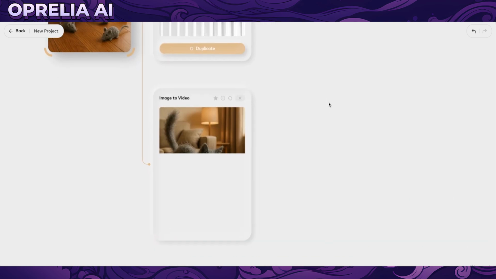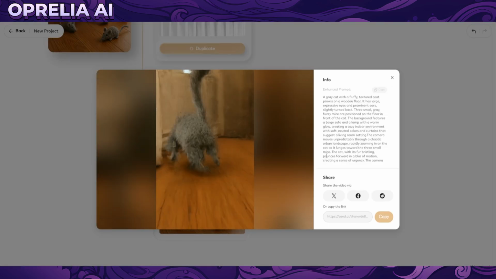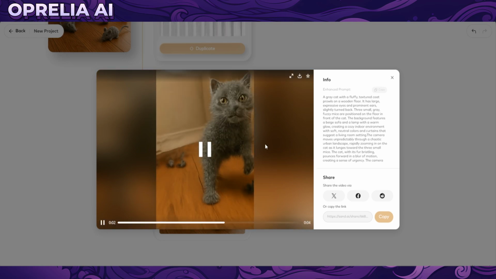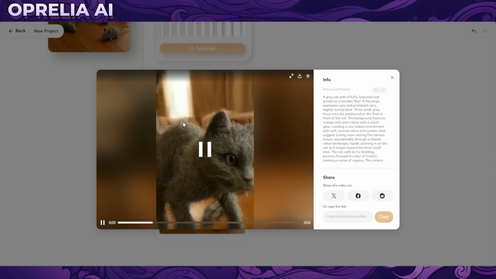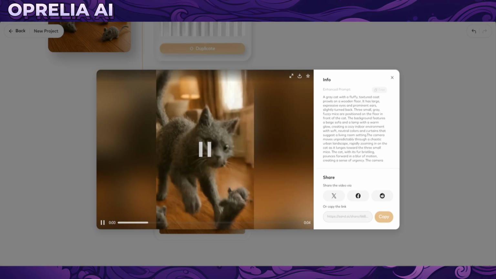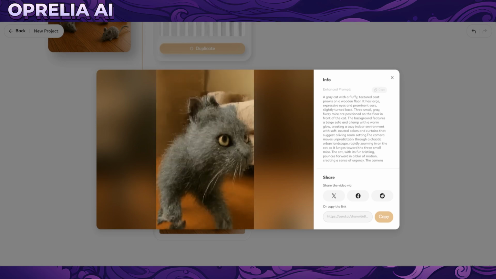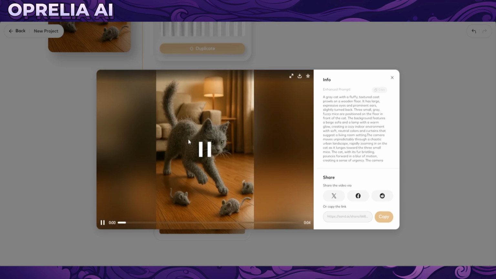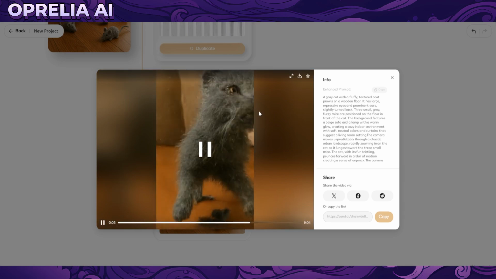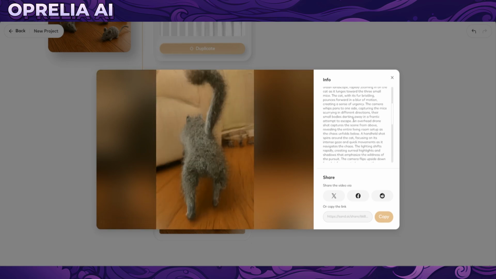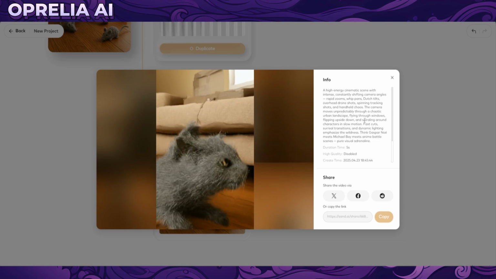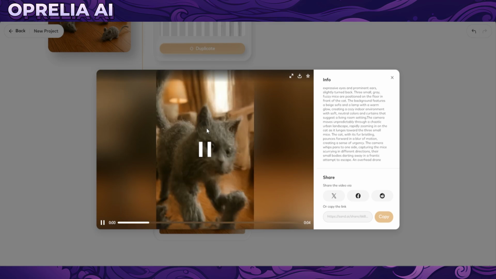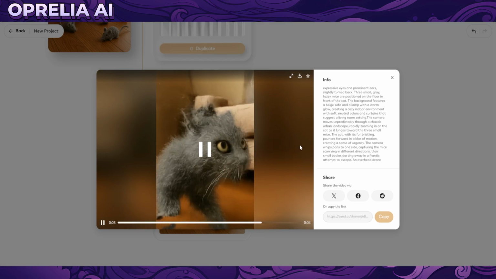So here we have the first cat thing, and we have pretty exotic movements over here. There's a lot of loss of quality, it feels like the character is turning into something else. This is kind of a hard thing to work with because there are so many little details in the fur. Maybe if I had done this with something more 3D and blocky. But holy shit, this prompt is long. It did a very long prompt here. But it's kind of doing the exotic camera angles that I was trying to do. So not too bad. And this is a lower quality video.